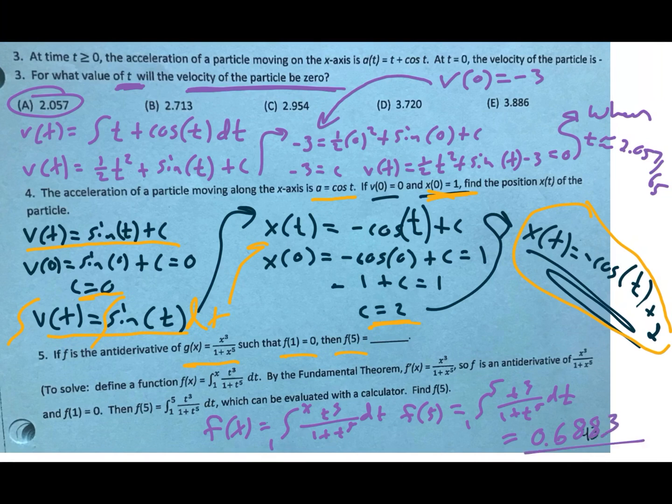0.6883. And so that's a nice way of knowing and being able to use your calculator to find an answer to such a problem with kind of limited information, or having a problem that you might not know how to anti-differentiate. That's a good type of problem to be able to know how to do, especially when a calculator is kind of going to be allowed on the test. Not saying I know that'll be on there, but that's a good one.